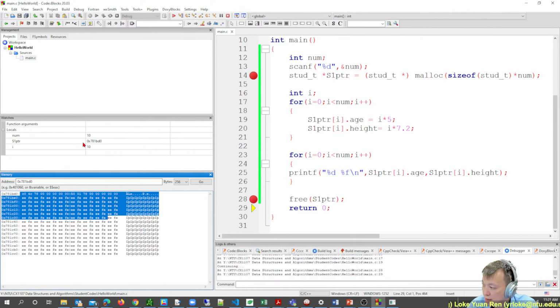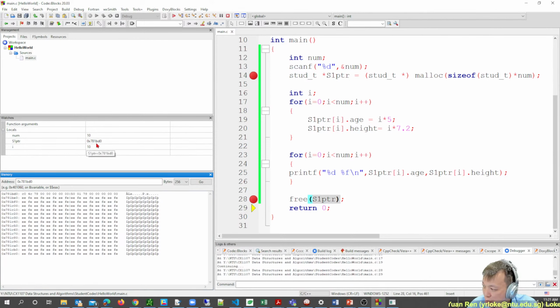But take note that the S1 pointer, after you free, still points to the same place. Just this memory location is free to use now, no longer in use. But the pointer still remains there. So that is the common problem.